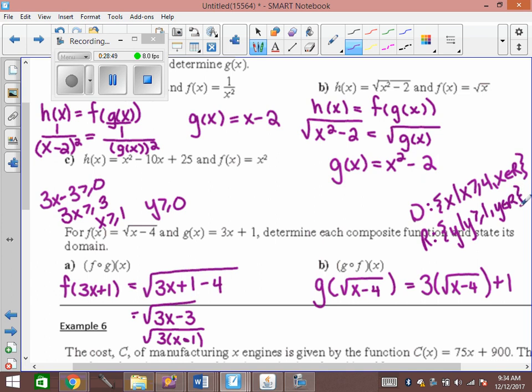So the actual solving of the other functions and the composition and stuff like that isn't the hard part. It's remembering the rules about all the rest of your functions. That's the hard part. Remembering what moves them for the domain and range, right? Rationals and radicals, and they can put polynomials in here. They could put logs or trig or anything in there. So it's not the actual lessons themselves that are difficult. It's using all of the knowledge you have in your head from all the different functions in the composition that makes it difficult.